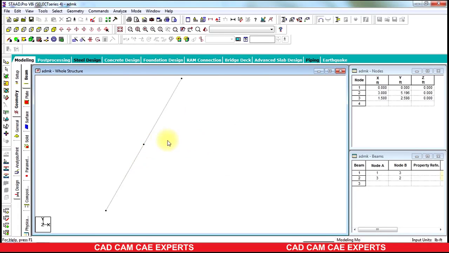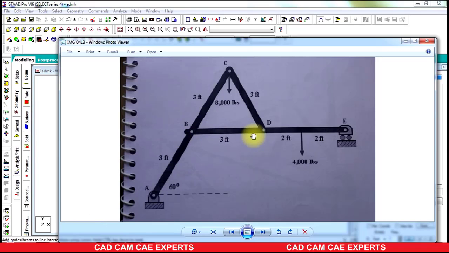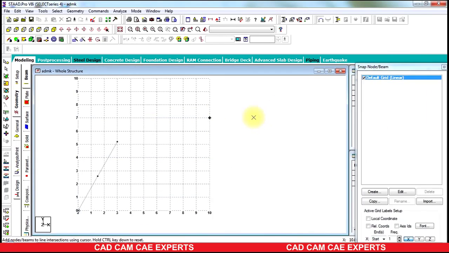We need 3 feet this side. So what we'll be doing is, let us first draw this beam, then at 60 degrees we'll be drawing this, and we'll be drawing here this one, then later on we'll be drawing this one. So let us see how that works.